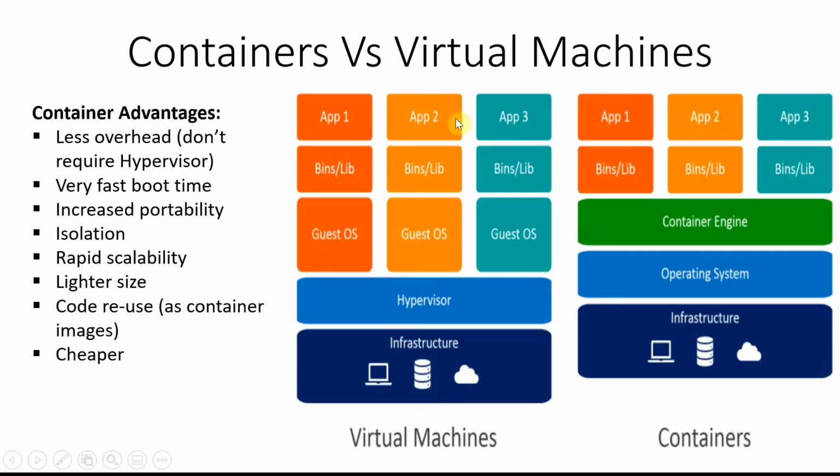We also discussed container versus virtual machine differences. Because containers have less overhead, where we don't have a guest OS and hypervisor, it is a thin layer compared to a virtual machine. Because of this it has additional advantages like less overhead, fast boot time, increased portability, isolation, lighter size, and also code reusability, because all containers are stored as images, which can be reused, and it is cheaper.